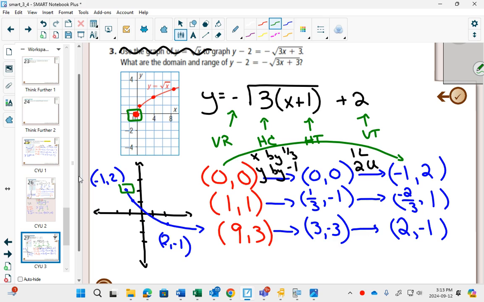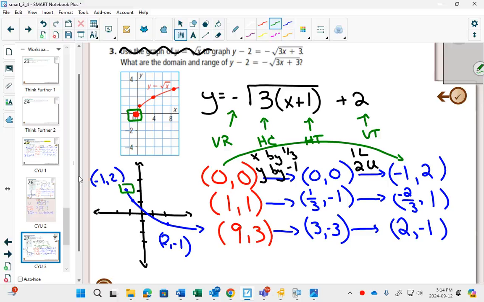Because sometimes we draw our 3 points and then we connect them in the wrong way, or have our graph going in the wrong direction. Okay? This one had a vertical reflection, so the curve of this graph is now curving down here. They will be checking the shape of your graph. So had I drawn this just with a straight line, I would lose a half mark on the exam because they would say, you should know that a square root graph has a curve. So we have to know our parent graph's general shape when we graph our final graph as well.